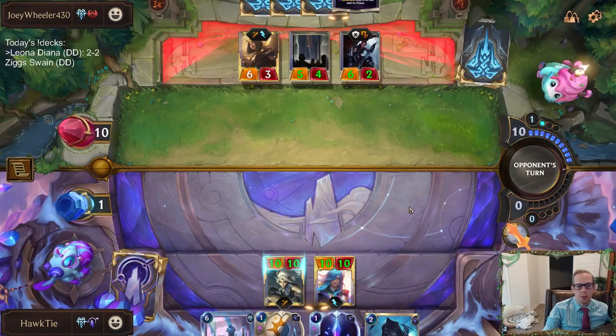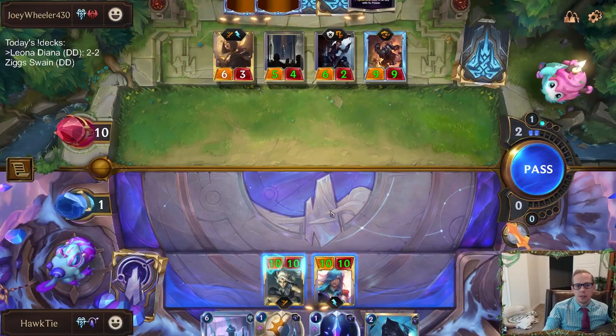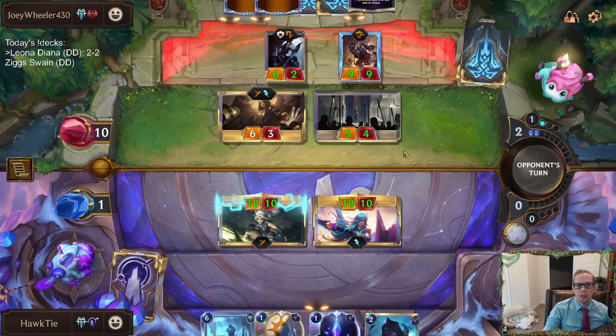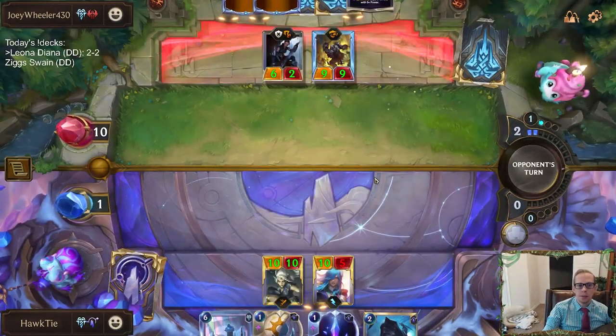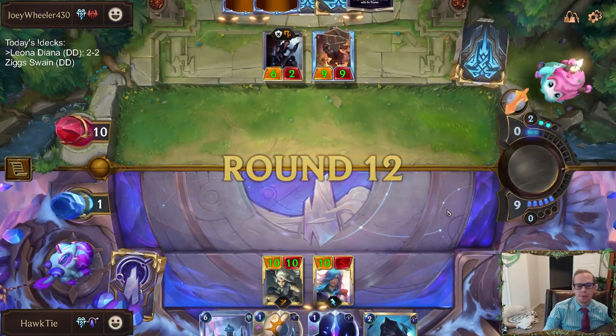They have to block both. What they should be doing is using this mirror image. They should just mirror image something to give a free blocker so they don't have to get rid of one of their units. But I guess they just decide to play that instead.